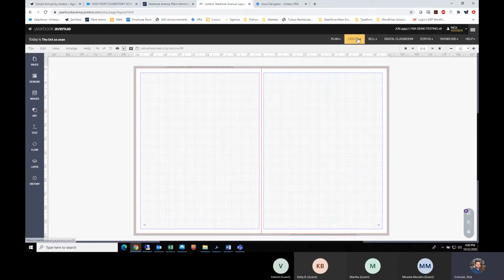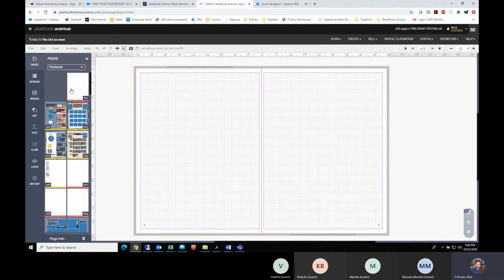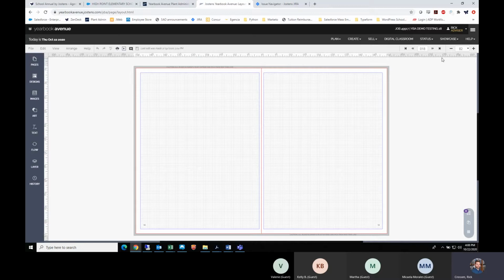So I'm in Layout Pro, Create, Layout Pro, and just by default here, we see our page has grids on it. By default, we're looking at a dual page spread, which is just 2 pages, unless we're on the first page here, which is just 1. So we'll look at my grids. I'll zoom in a little bit so we can see what those grids look like.